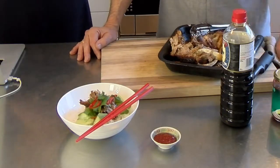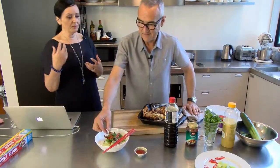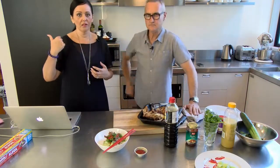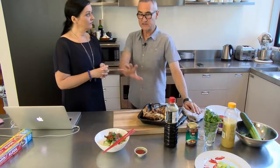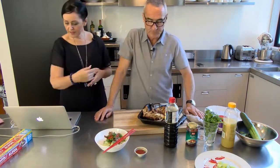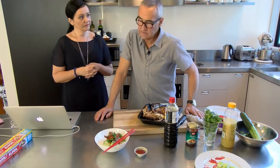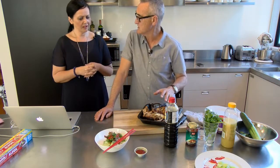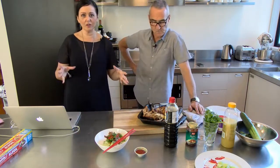Now, Michelle White's just said, "That looks fabulous." I know, right? And you did that really simply. It's just about being prepared and then throwing it in the barbecue. Doesn't get much simpler than that. A great recipe for Christmas Day, Ray? Yeah, flies are here. It's summer, of course. That's a good sign. You're going to feed a few people with this, and basically it cooks itself. Low maintenance cooking at its best.